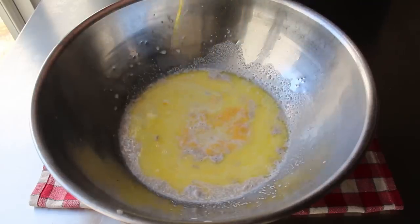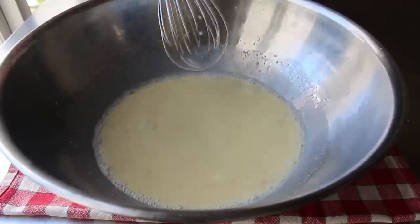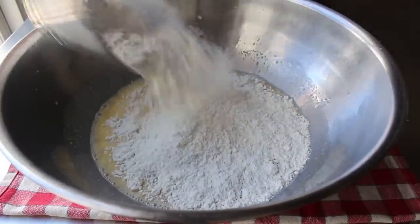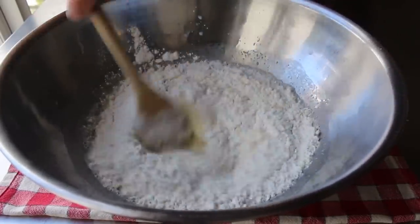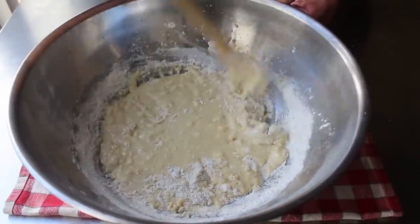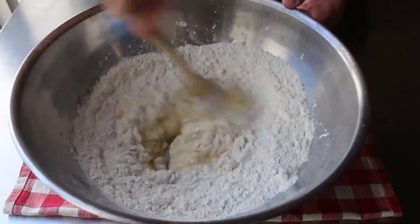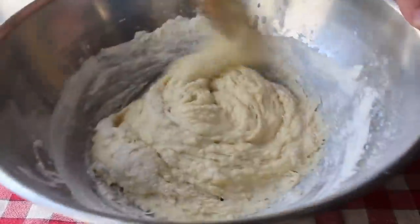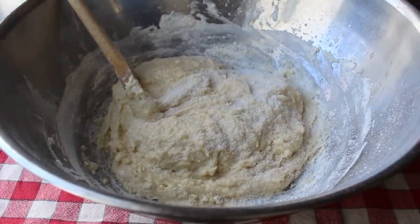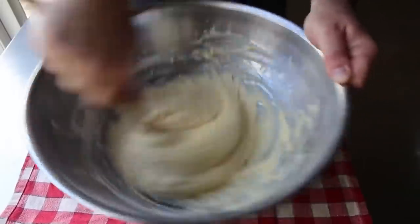You can use a thermometer or just test with your pinky — I've had mine calibrated to be accurate within two degrees. Finish up the wet ingredients with some melted butter and one large beaten egg, then take a whisk and give this a mix. Once you can feel that all the sugar has been dissolved, go ahead and add your flour. For things like this, especially the first time, don't add all the flour at once. I'm using all-purpose, although traditionally some wheat flour was used as well. I added some flour, gave it a stir, and since it was still super wet, added the rest and continued stirring until almost incorporated. Then I added salt — I always get emails from people afraid the salt will kill the yeast, so I add it later in the process.